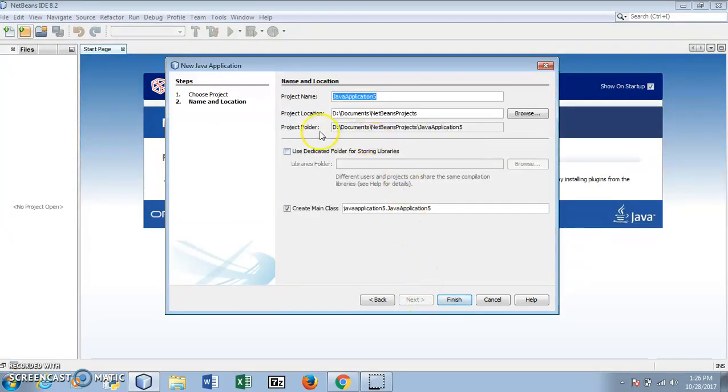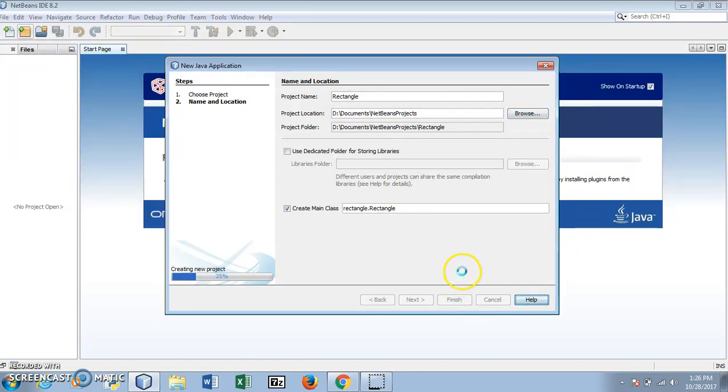Click here. Project name, again, the project name should be meaningful. In this case, I said we were going to calculate the dimensions of a rectangle. So I'm just going to call it that. I'm going to say this is rectangle. Okay? And again, I can save where I want to save it to. In this case, I'm going to save it to my D drive, and I hit finish.